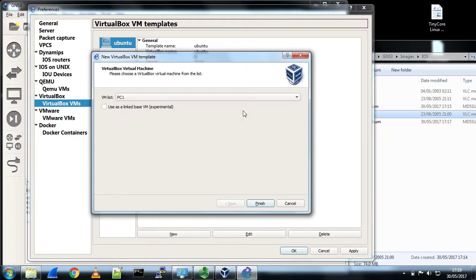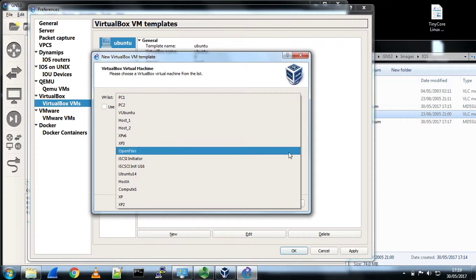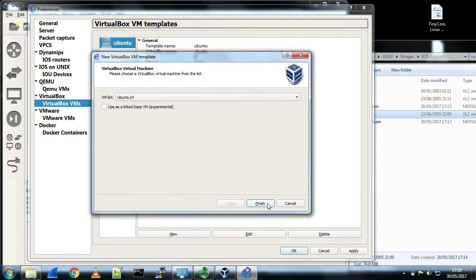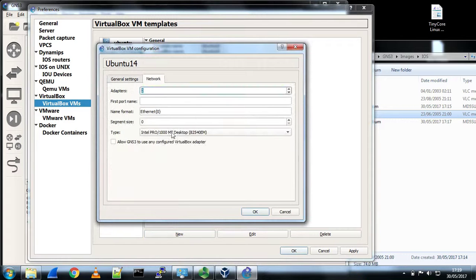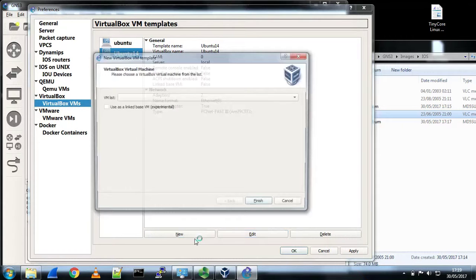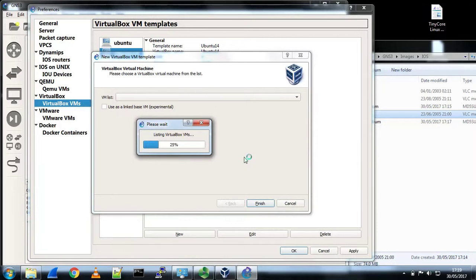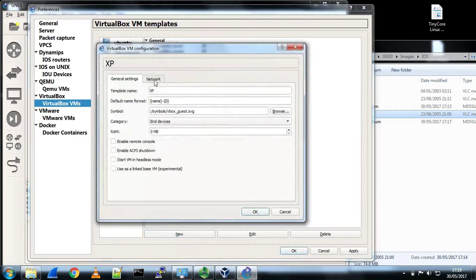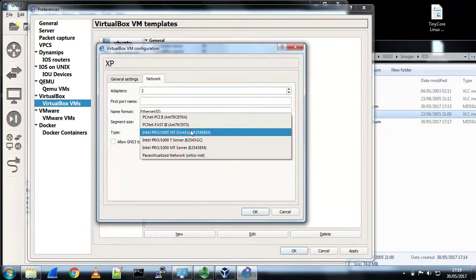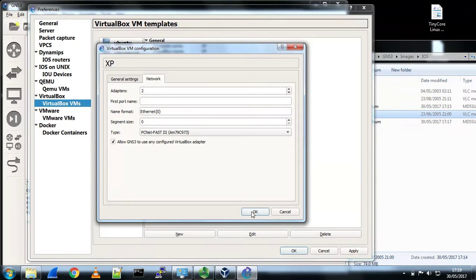And then when it comes back, we pick out the list. Remember, it's one of the three, so back to Ubuntu 14 this time. So finish. So then it's straight into edit, straight into network, straight up to interfaces, straight down to and allow. And you just keep doing that. So the next new will be the XP machine, of course, after we've waited. Right, here's the list. Down to XP, finish on there, edit on there, up to networks, increase the number of network devices, down to that, into there, and then allow, and away you go.